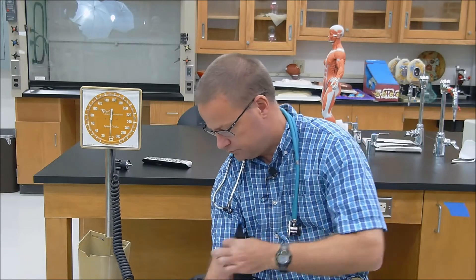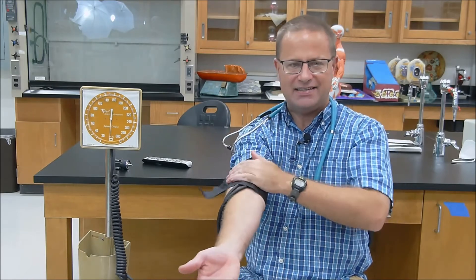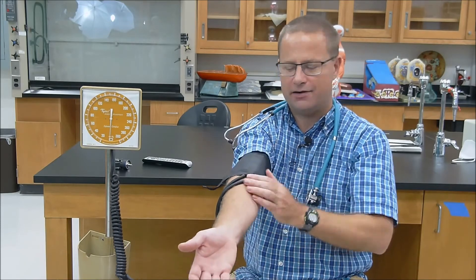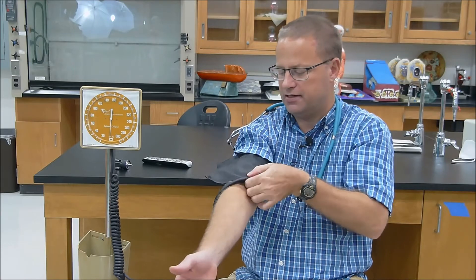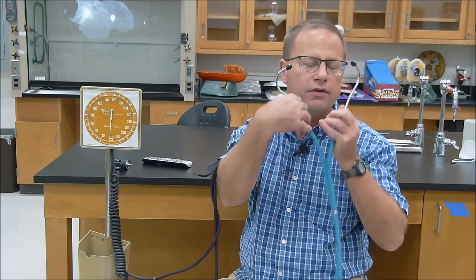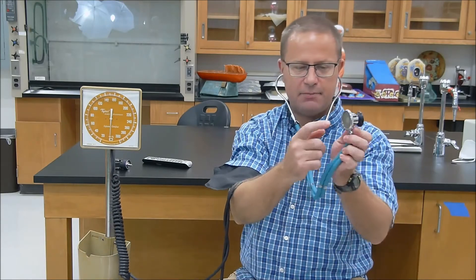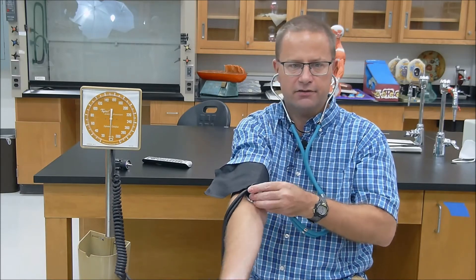So you want to put that cuff on. Again, it's very difficult to put a cuff on yourself, but I'm going to do the best that I can. So I'm going to place my arm in here. This is usually one person doing the measurements, one person having the measurements recorded. I've got it as tight as I can. The air is out, and I want the blood pressure cuff itself up here on the brachium, not down on the anti-brachium. And you want the shirt to be above that, if at all possible. Then you want to put the bell of your stethoscope inside there. I'm going to put my stethoscope on with the earpieces facing backwards. I'm going to tap it, make sure that I can hear out of there. You want the tubes coming out on the antecubital space right here, on the inside of the elbow.